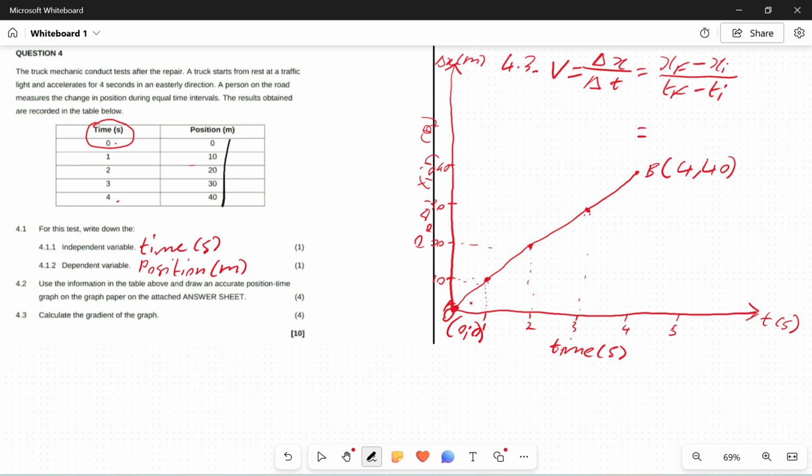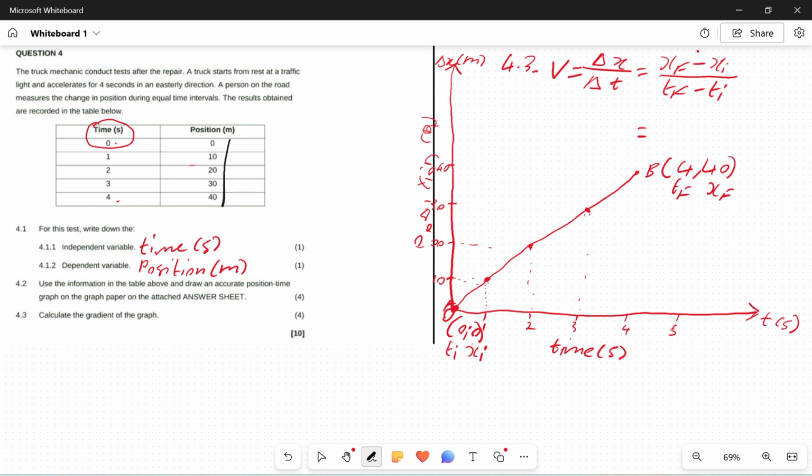So now this is my initial time, and this is my initial position. Remember, what is on the y-axis is not velocity, guys. Here it's supposed to be a displacement or position: initial position, initial time, and then final time and final position. From here I'm going to substitute. You can also use the gradient formula, because they are saying find the gradient anyway. So you can use y2 minus y1 divided by x2 minus x1.